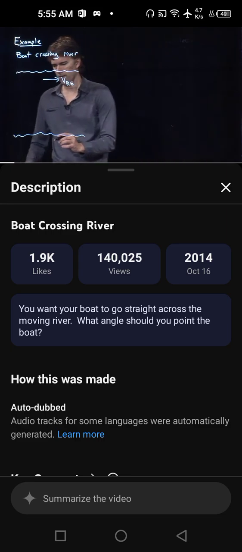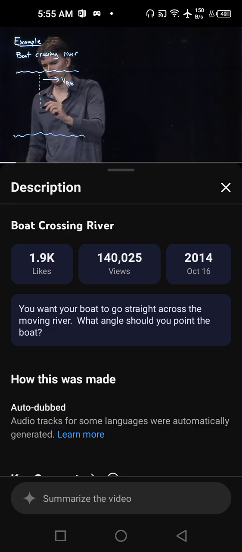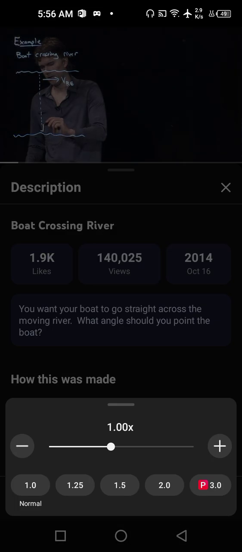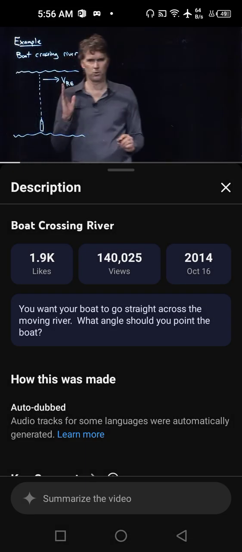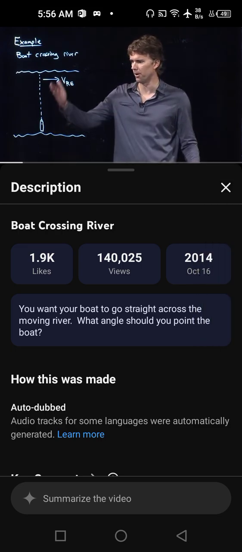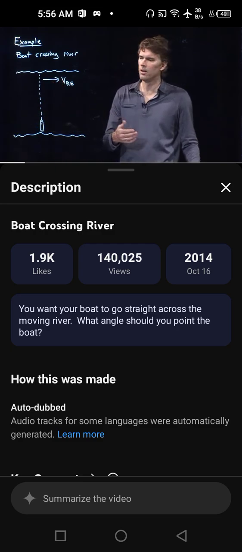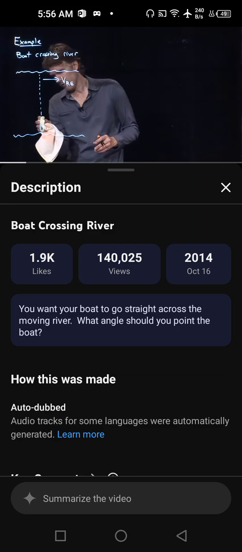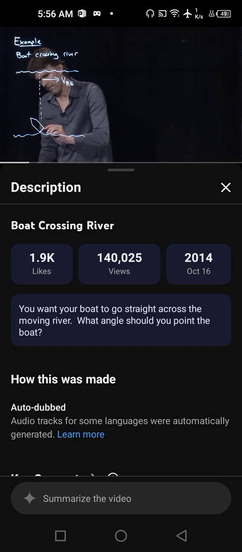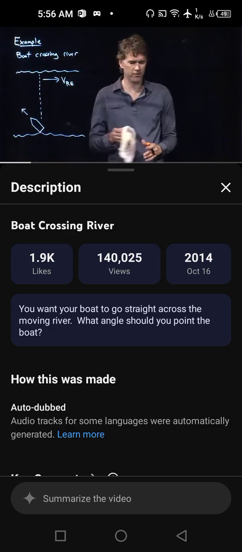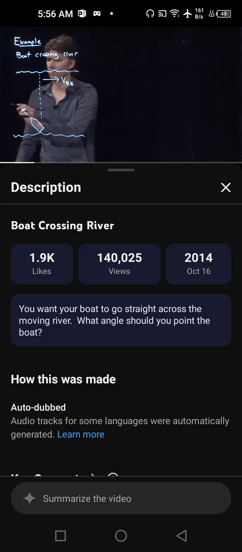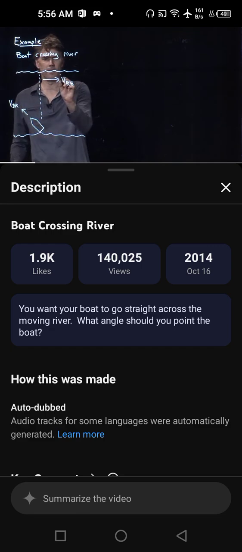And now we got a boat here, and we want our boat to go straight across the river. Okay? If our boat's going to go straight across the river, should I point my boat directly across the river? What do you guys think? Probably not, right? Everybody knows that if you point it straight across, the river's going to carry it downstream. So we can't point our boat in that direction. We, in fact, have to point our boat upstream in this direction. And we need to figure out what direction I need to point the boat and how fast I have to move the boat in order to get straight across the river.